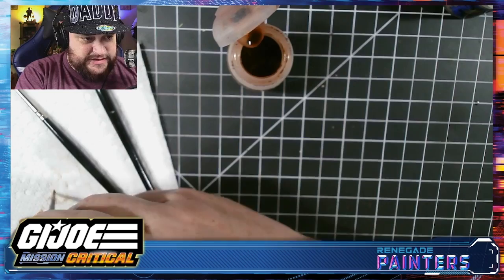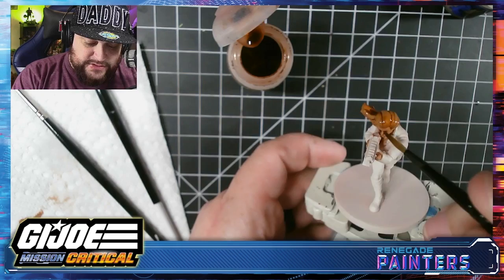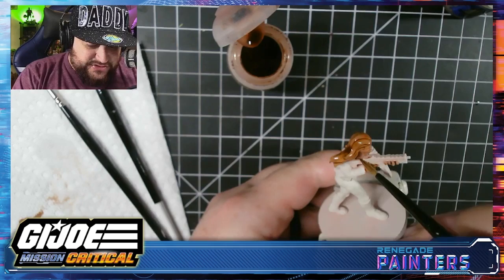Take all of the wash out of my brush, and I go around and try soaking up the spots that are too heavy, too saturated.